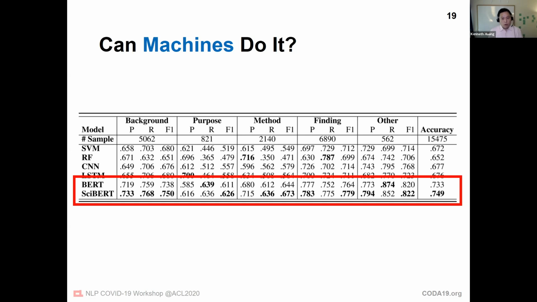In this experiment, we only use the text inside the sentence. We did not use the title of the paper. We did not use the full text of the paper. We did not even use the position of the sentence to further boost the performance. If you go with those extra contextual information, you could probably further improve the accuracy.